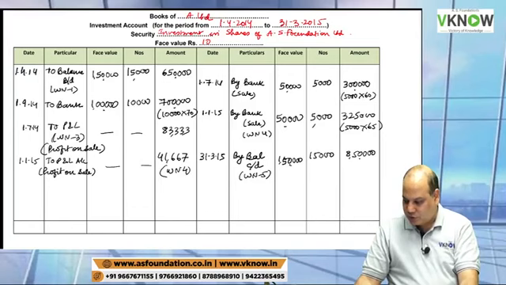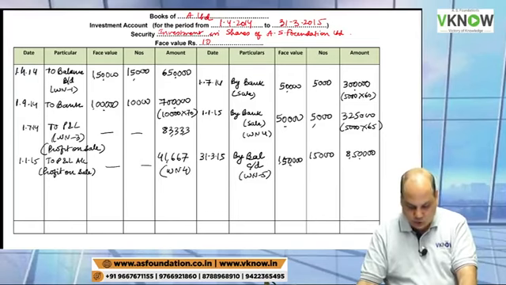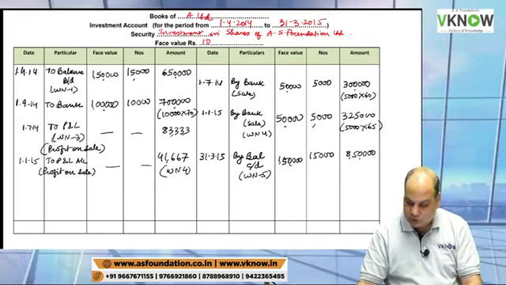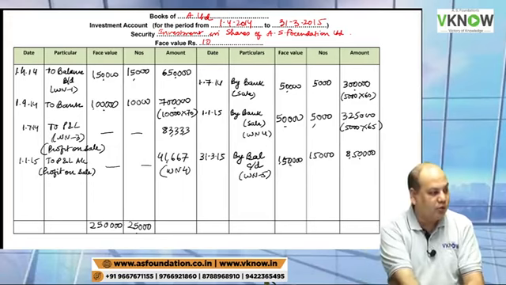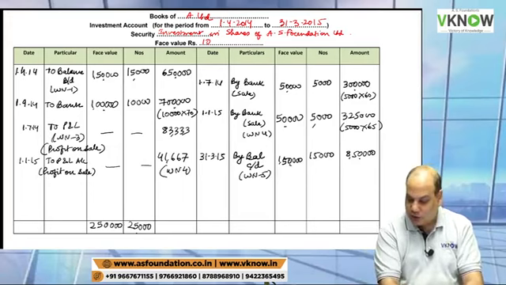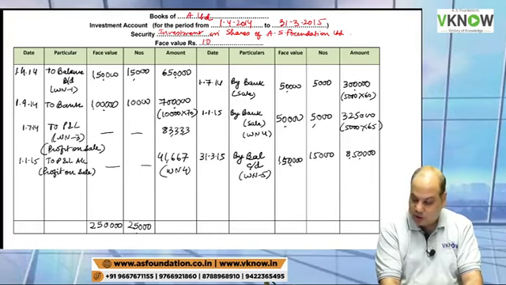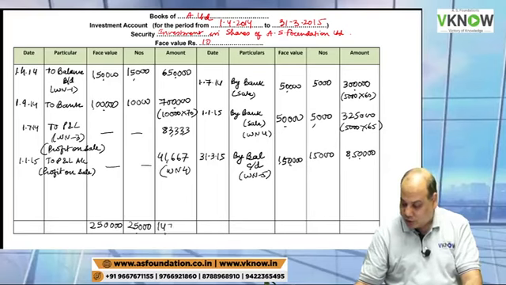Now what I'll do, I will take the total of face value column, that is coming to 2,50,000. Quantity column 25,000, and please tell me amount column total. All of you, please take your calculator. Amount column total 6,50,000 plus 7 lakh plus 83,333 and plus 41,667. So that I am getting 14,75,000.